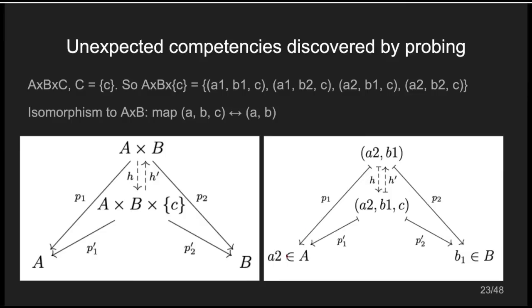we're going to end up at A2 regardless of which path we choose, or we'll end up at B1 regardless of which path we choose on the right. So this does in fact show that A times B times C here is the Cartesian product. It does the job of the Cartesian product optimally, even though it doesn't look like it should.